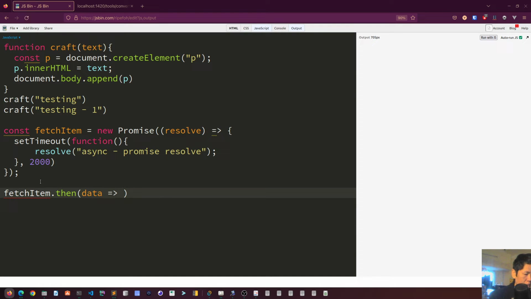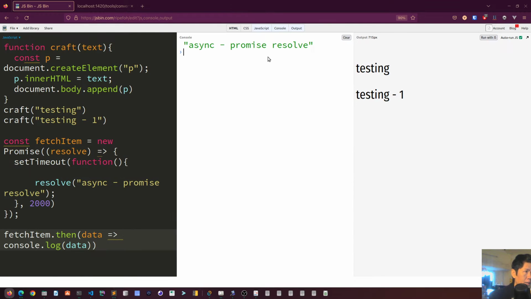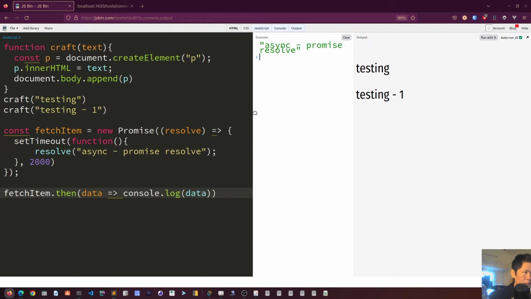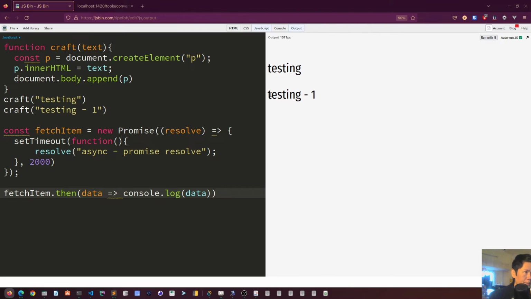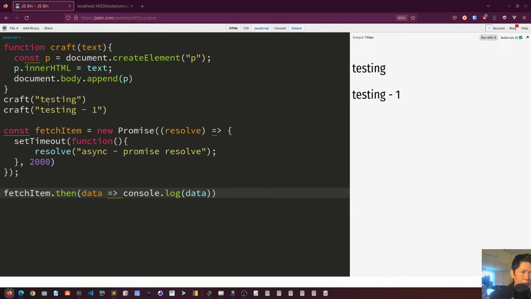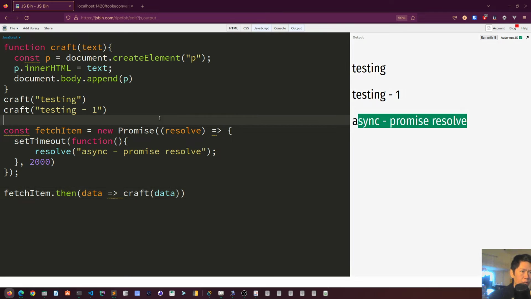We can log it here if you want to see the data in the console window. You see that? Now I want to use the function to print this out. So let's run that. Okay, after 2 seconds we got async promised result.